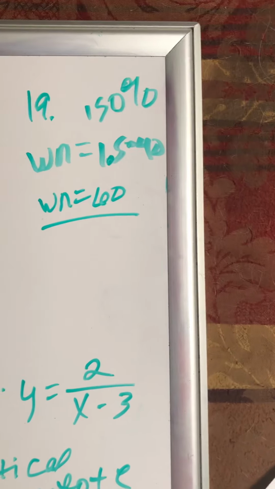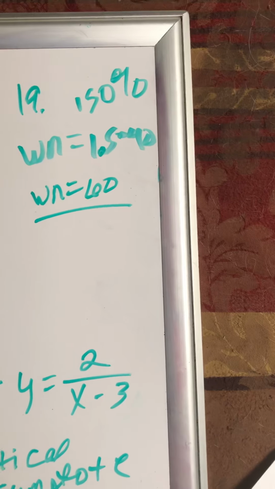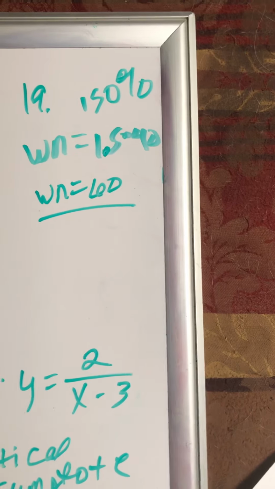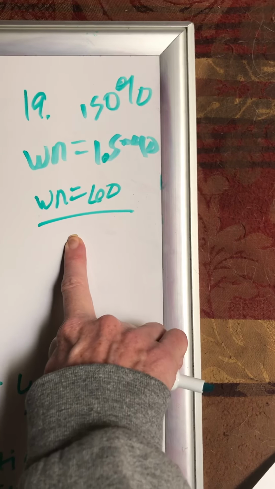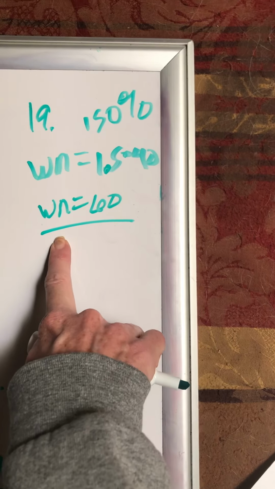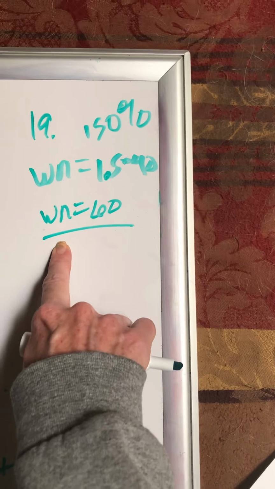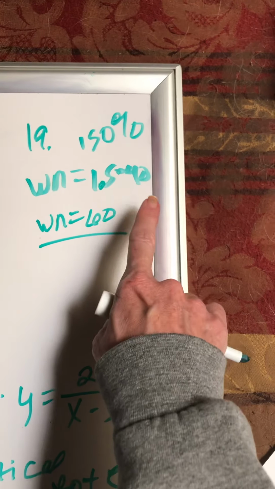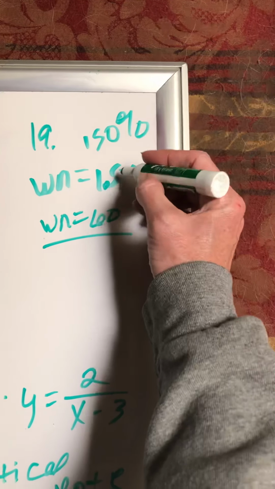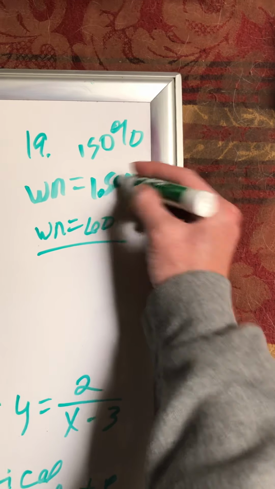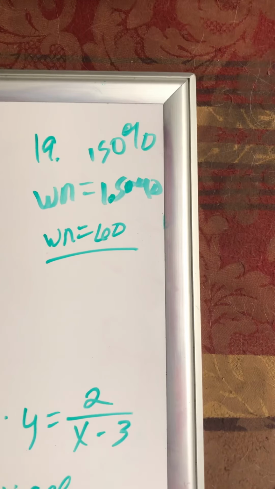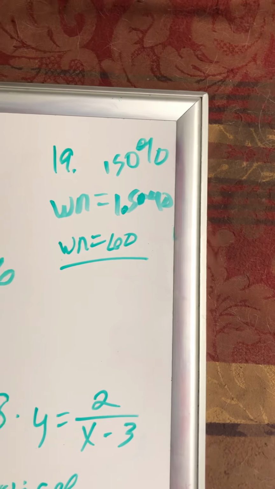I want to see the equation. This is algebra. In algebra, we write algebraic equations and we solve them. So I want to see an algebraic equation. What makes it algebraic? A variable. You got to have a variable. So this is algebra class. I want algebra equations. WN equals 1.5 times 40. So WN equals 60. And sorry, that should be a dot for multiplication. It's kind of messed up. And that's all for the review, okay?